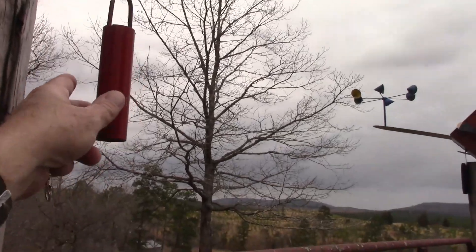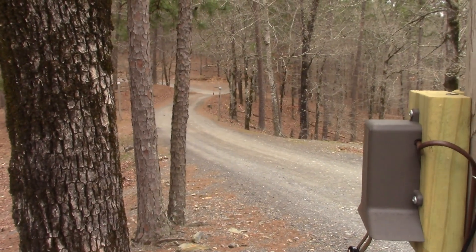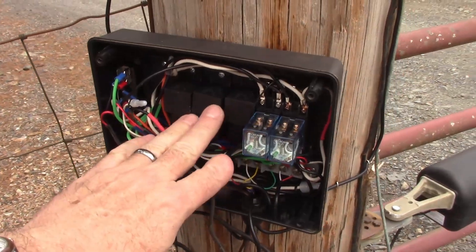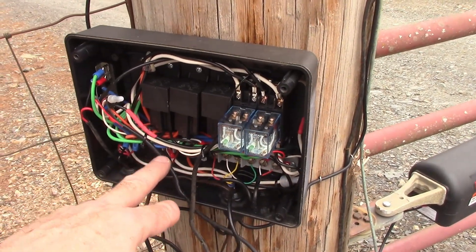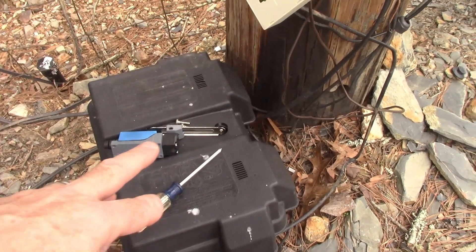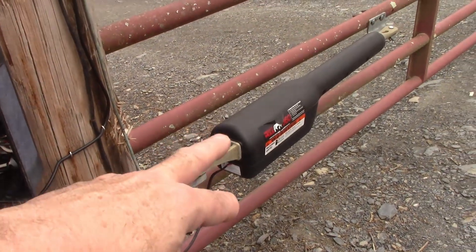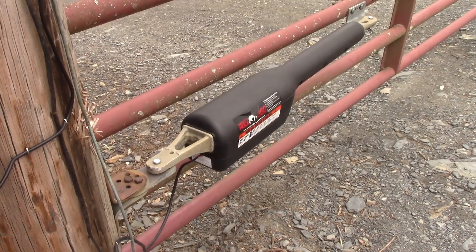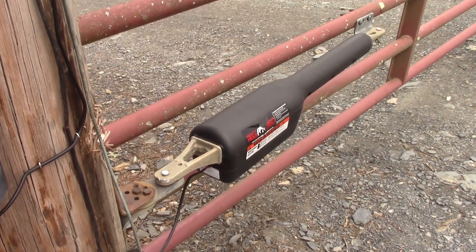I have some pull chains here for people that don't have a remote, and there's also one way down the road for the UPS man or similar. You'll see in the diagram there's a terminal strip where I tie all of those in. There's a battery with a battery charger that keeps my battery going, and then a line that runs over to the Mighty Mule arm. The only thing in that arm is just the motor — I've taken all the electronics out — just the motor with the gearbox, using the red and black wire off the motor.